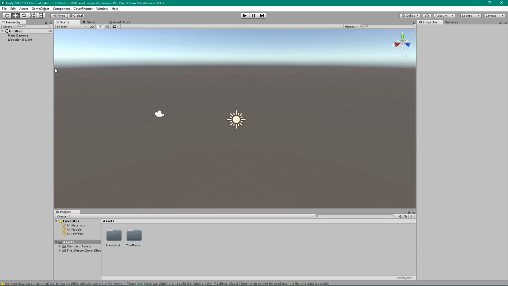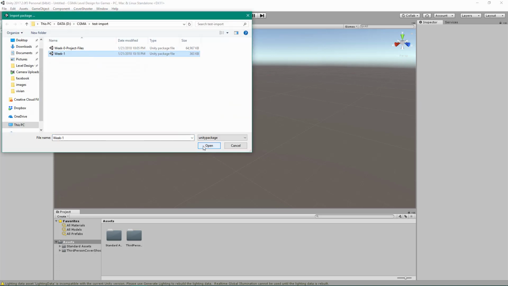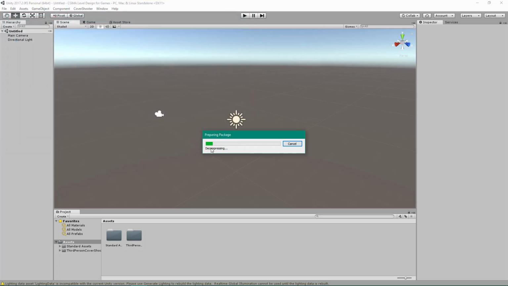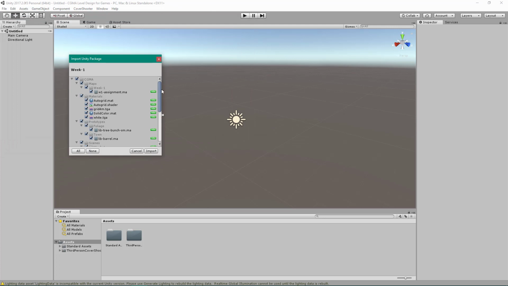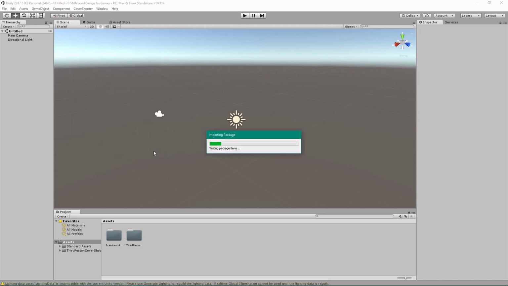Okay, so it's got everything imported now. Since this is week 1, I also want to import week 1, and this is going to be much faster because there's much less in here. You don't need to press anything, just hit import.